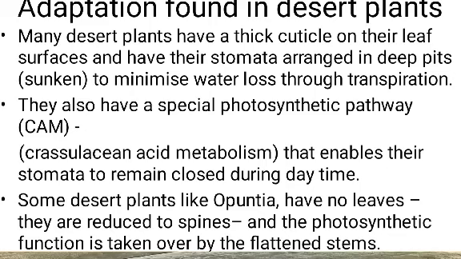Okay. Now when we see the adaptation seen in desert plants, these desert plants have a thick cuticle on their leaf surface. If you see the leaf of the desert plants, you can see it is having a very thick cuticle on this leaf surface. Cuticle, a waxy coating, you can see it on the surface of the leaf.